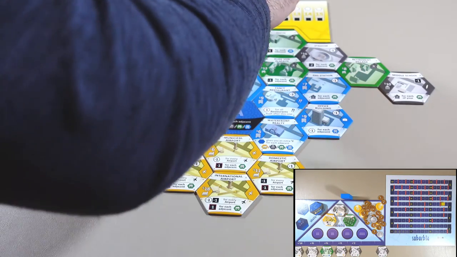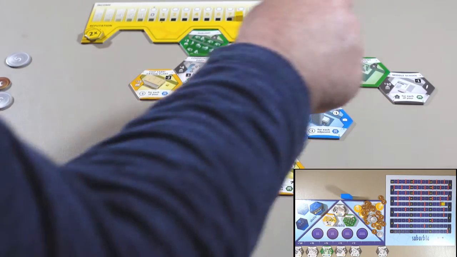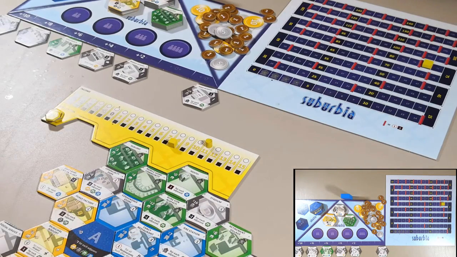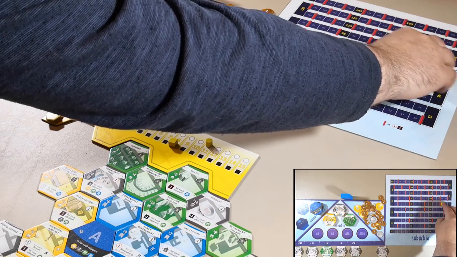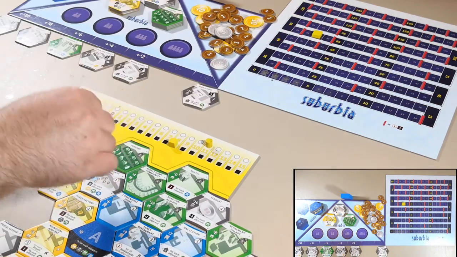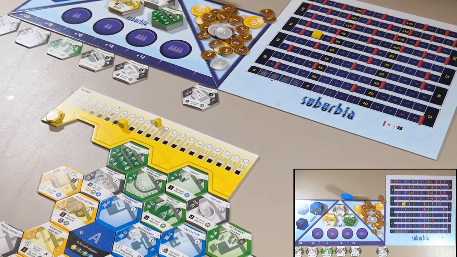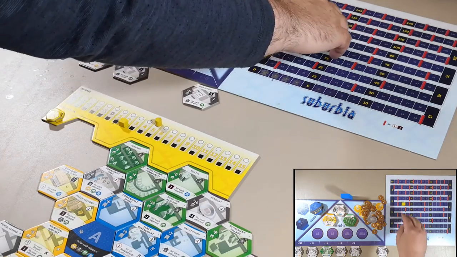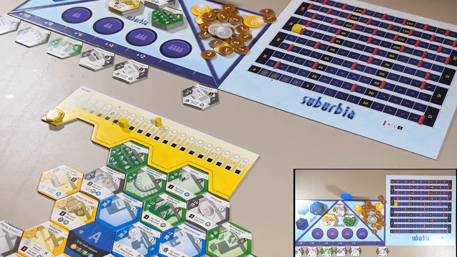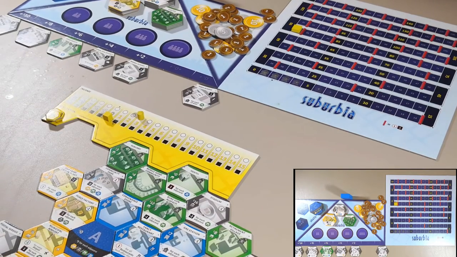It gives me +1 reputation. Then +2 population for each of my residential areas. 1, 2, 3, 4, 5. So 10 population. From 77 to 87 crosses 1, 2, 3 red lines. Ouch, that was actually a bit painful. I only get 5 income this turn. Now I go up 2 more population, which crosses me another red line. Whew, major slowdown.